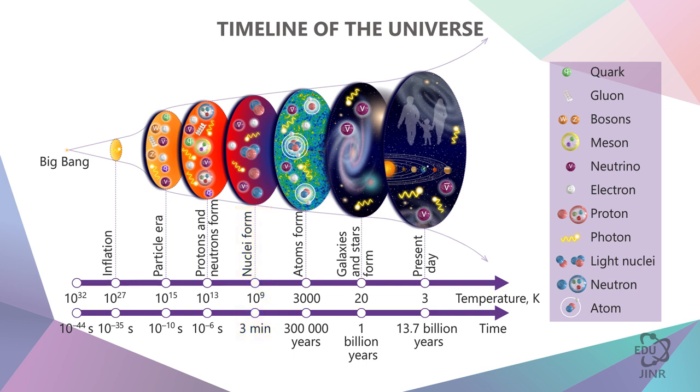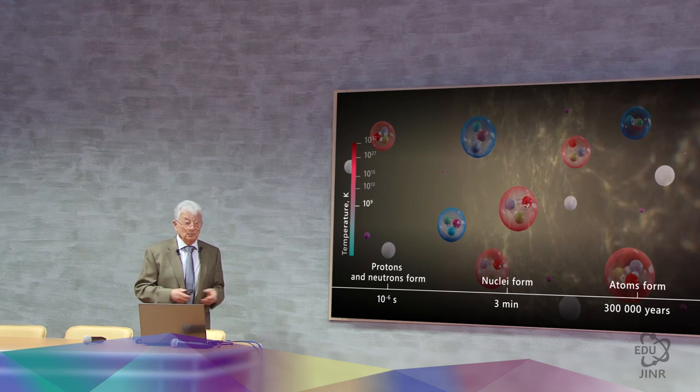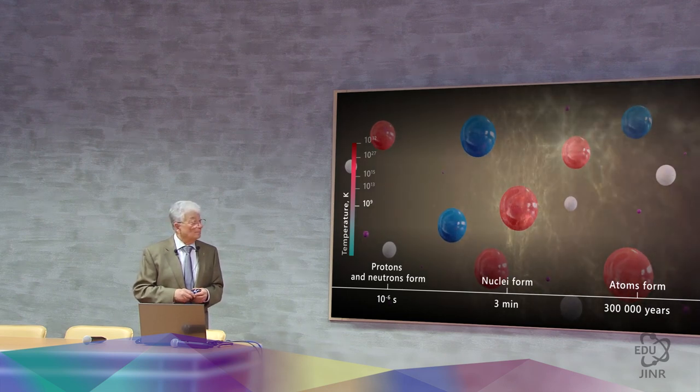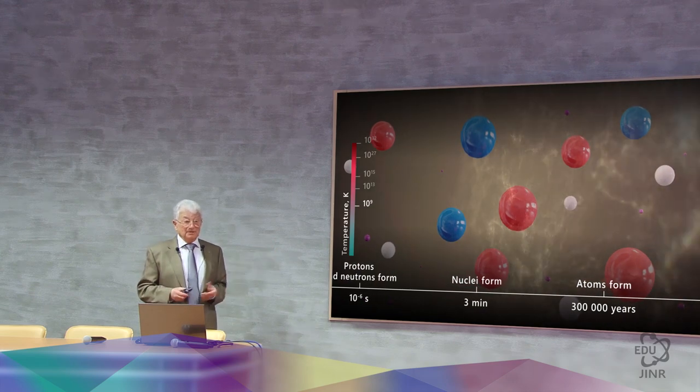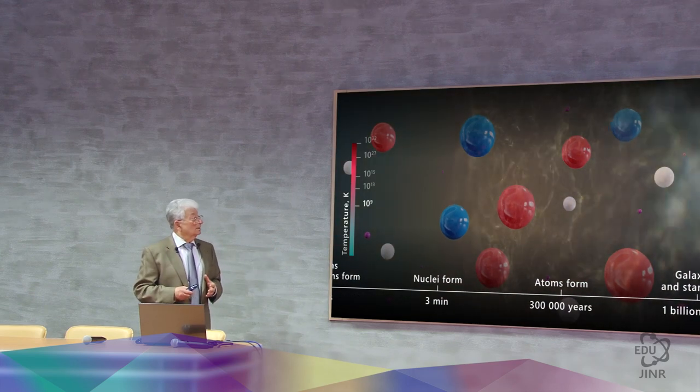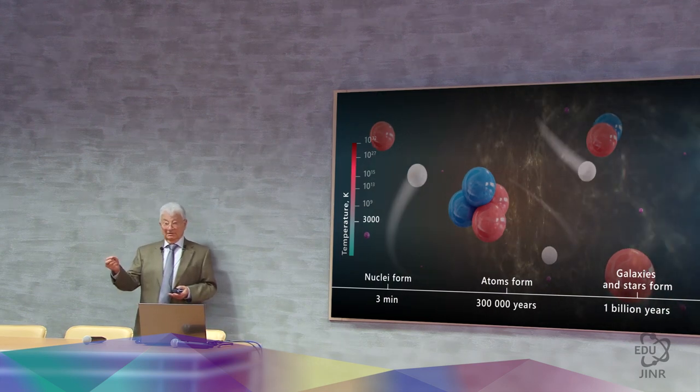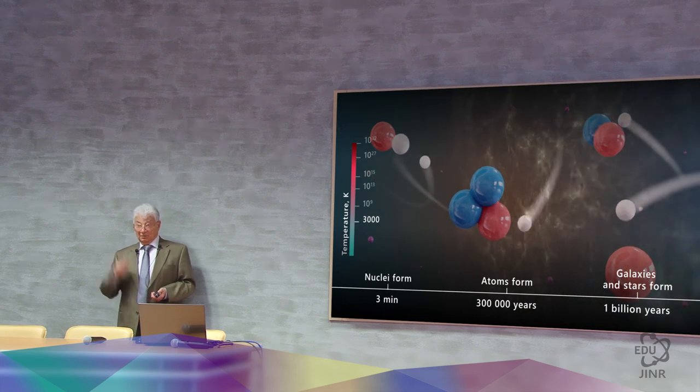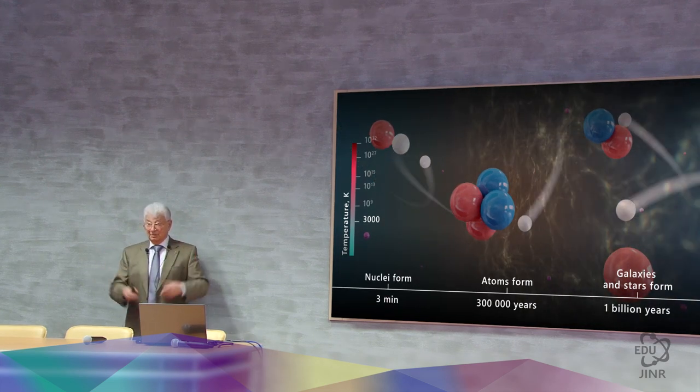Then there was silence. Nothing special happened for about 300,000 years, until it cooled even further. And when the temperature reached 3000 Kelvin, electrons began to circle around a proton, or around a helium nucleus. And at that moment, the radiation that was in the plasma, in essence, poured out into a new structure, into the structure of the atom. In the middle, there is a proton, an electron revolves around it, and all the excess radiation moved on.